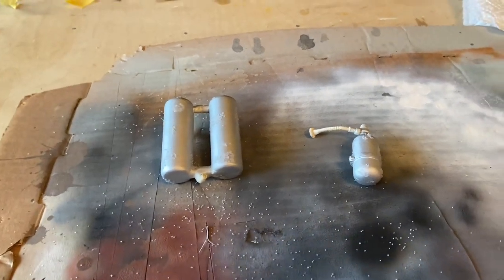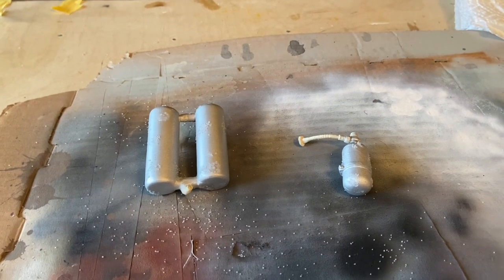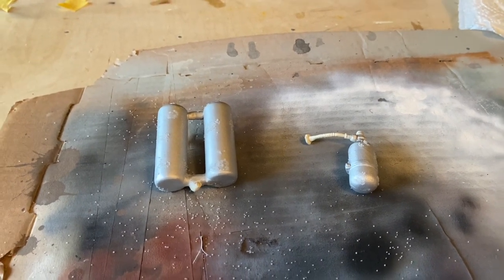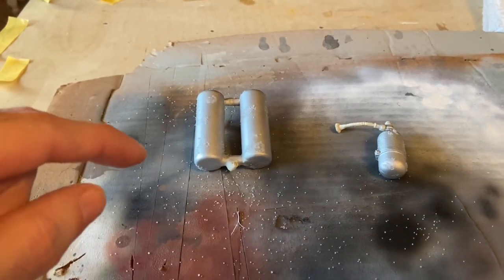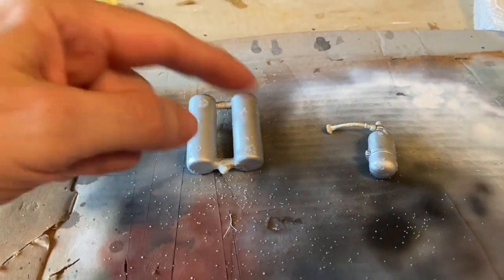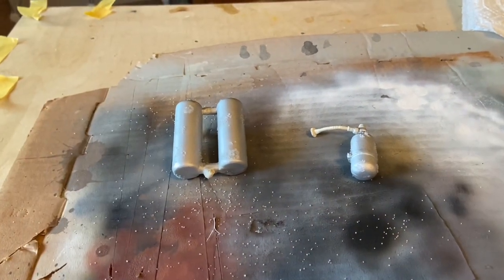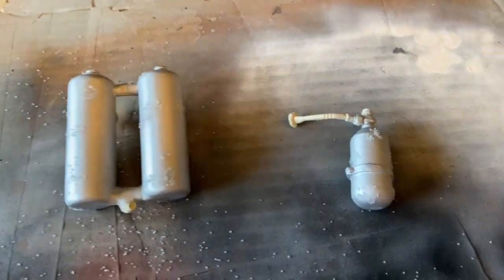So that's what I'm going to go with. I'll probably have to mix something together because I don't think I have something as dark as I want it to be. And again, I don't want it to match the pants, and I don't want it to match the belts per se that are holding this on that are both also green. So I wanted something a little bit different, and then plus it'll have the aluminum shining through as well.